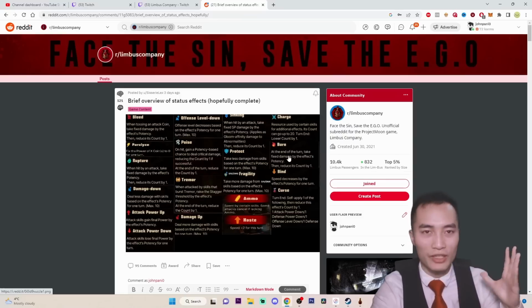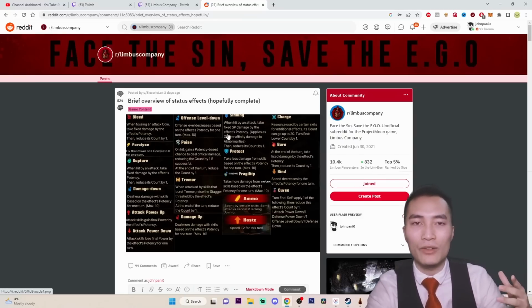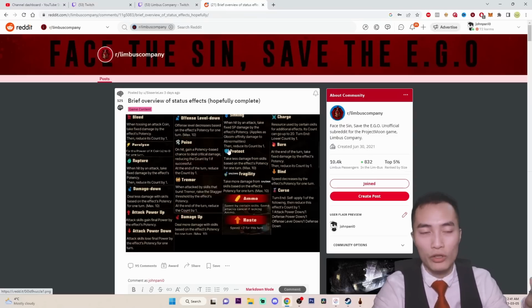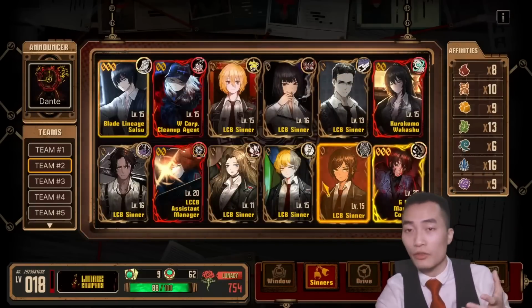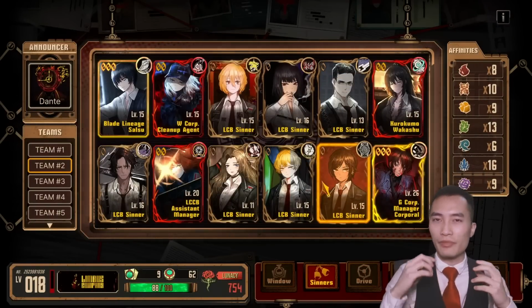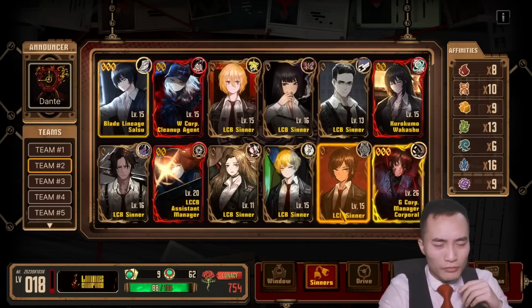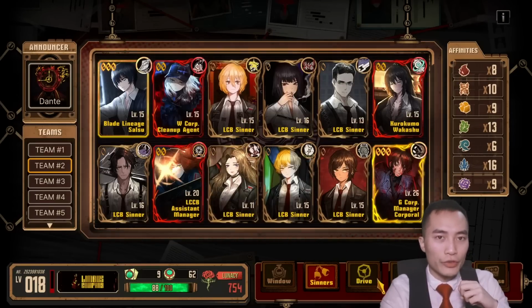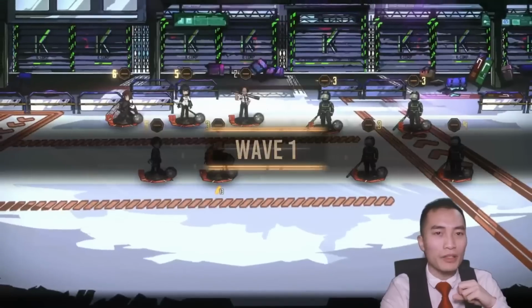But just to give you guys an example, there are just certain things in this game that either A, aren't really explained properly, B, bugged and not working, or C, just don't really make sense, and that's just the status effect. Another thing is with the UI. The thing that is a little bit confusing is this right here. When I go over to a battle, let me give you an example.